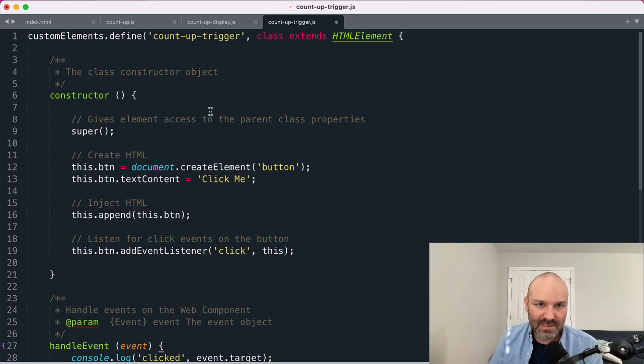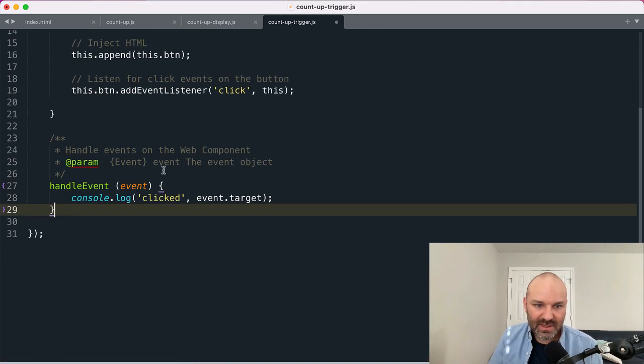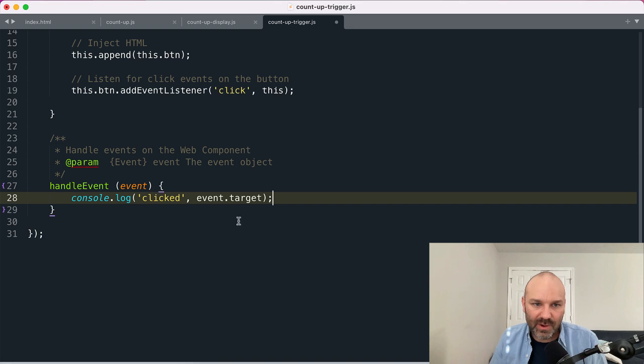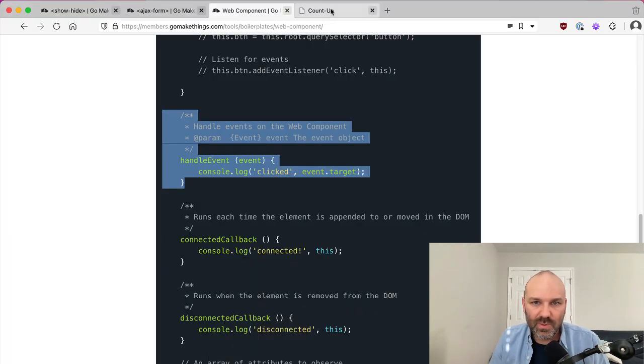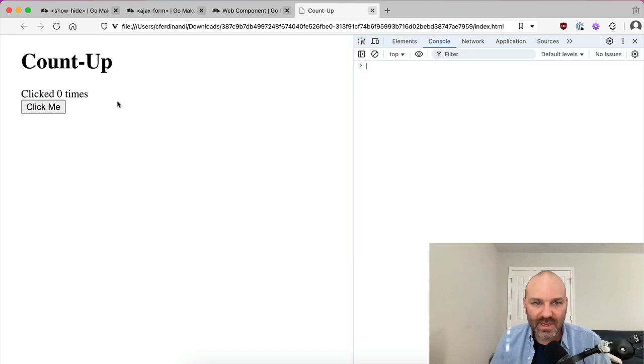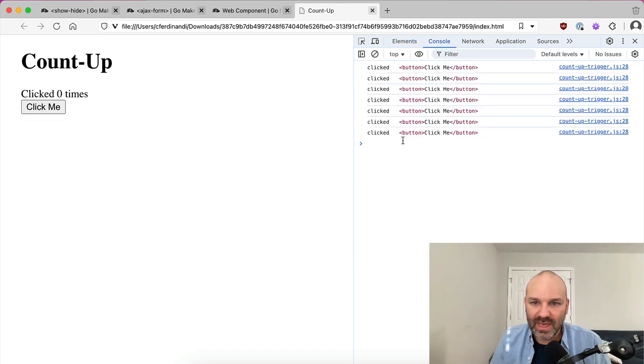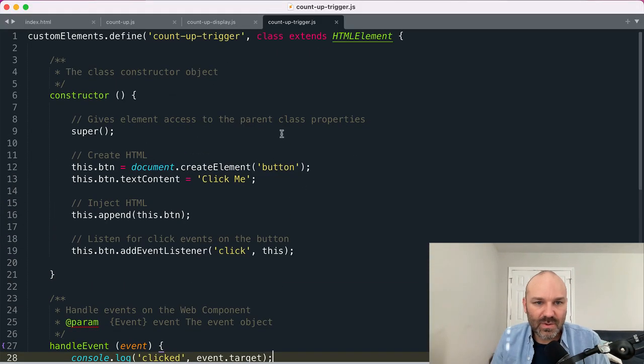And because a class is an object, this works. So for now, we're just going to log that to the console. But what we should see is a button. And when I click it, we get clicked and we get our button. All right, cool.